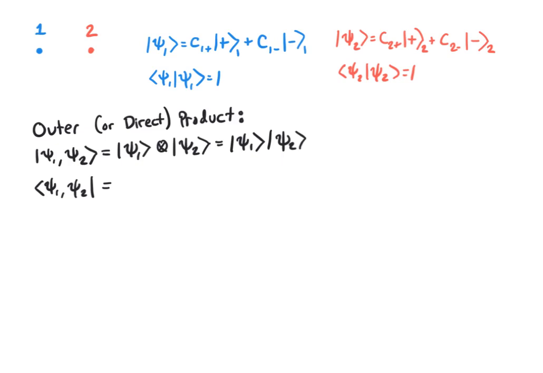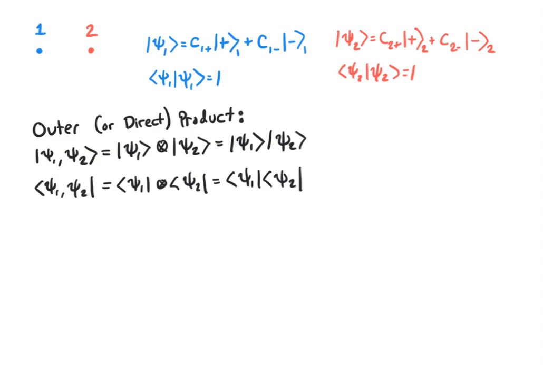The outer product of the two bra vectors of psi 1 and psi 2 is written the same way, either explicitly with the symbol or by simply having the two bra vectors next to each other. Now, our particles don't affect each other. Particle 1, we established, is in some particular state, and particle 2 is in some other state. So if I want to normalize the state, I want to make sure that my combined state is normalized. That means I want to make sure that its inner product with itself is equal to 1. So how would I take the inner product of a state like this?